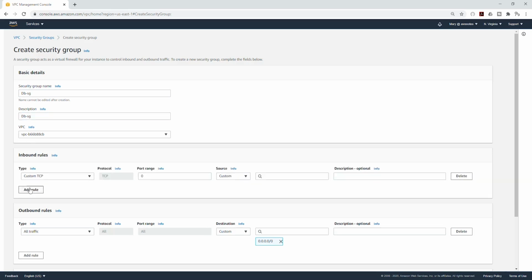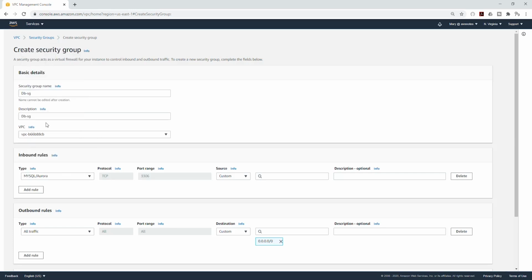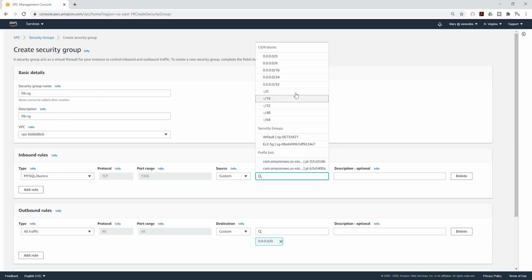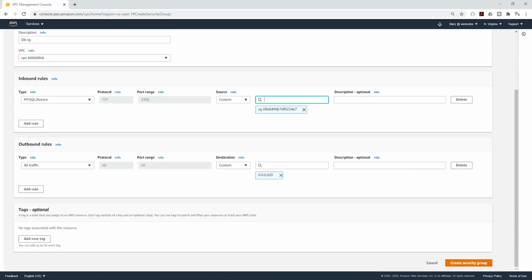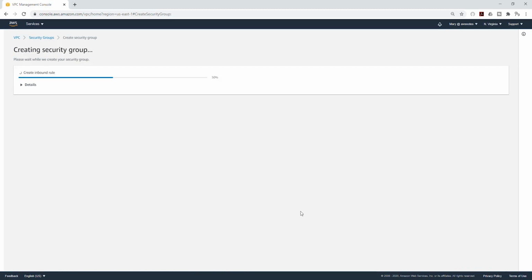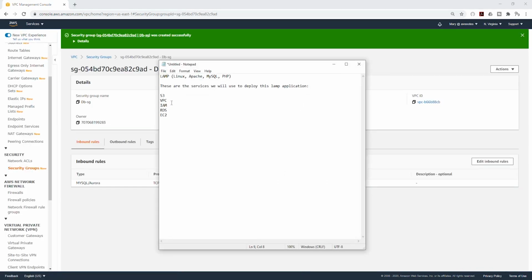I'm going to add a rule, and this is going to be MySQL and Aurora, and the source is going to be from our EC2 SG. So under the source, select there and select whatever name you gave to your web server security group. Then I'm going to come down and create security group. So we have completed the second step for the VPC.